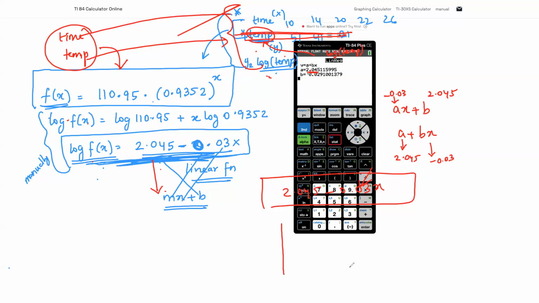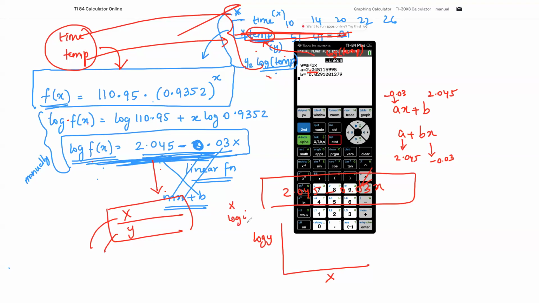See, okay. In a semi-log plot, this is x, this is log of y, correct? For an x and y table, this is an ordinary exponent graph. If I put x and y, it becomes an exponent graph. If I put it in a semi-log plot, this becomes x and log of y, right? So automatically what will happen to the slope? Slope will be log of y2 minus log of y1 divided by x2 minus x1, right? Does that make sense? Yeah. Okay, so now let's move on with this. Now you're able to see that.